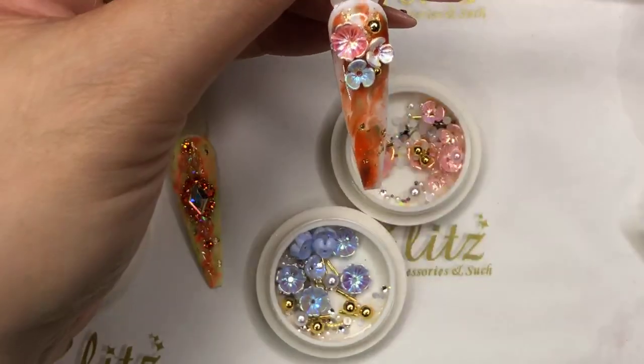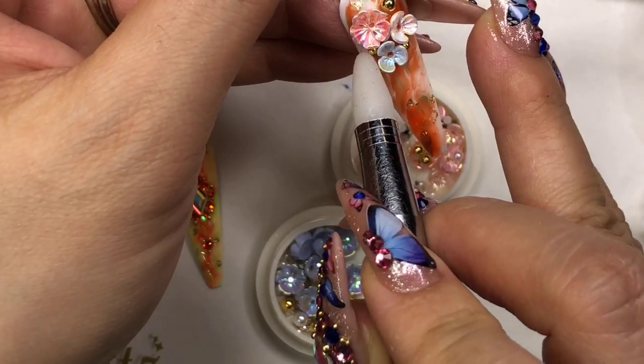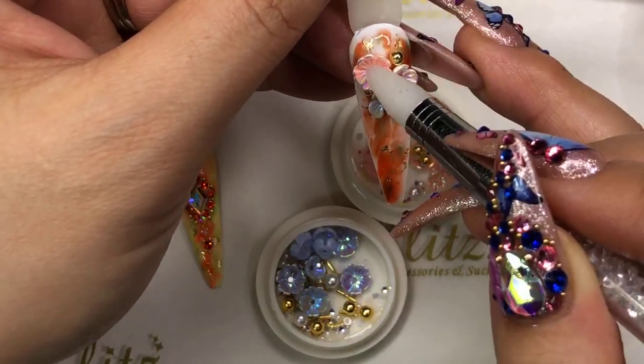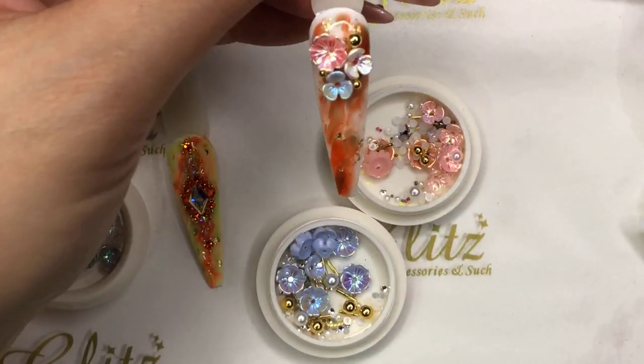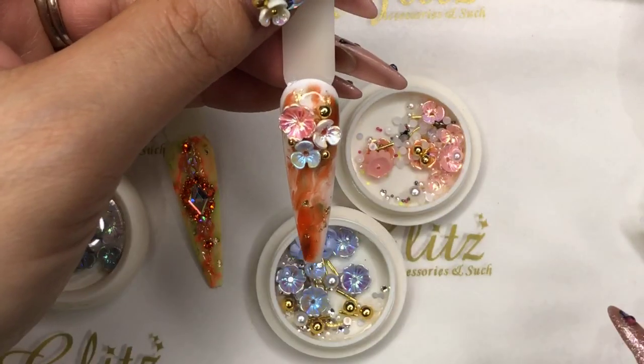Let me see. Really cool though. I can put the beads along and it's so easy to apply. Promise, super, super easy. All right, so I'm happy with this. I'm gonna add some more.